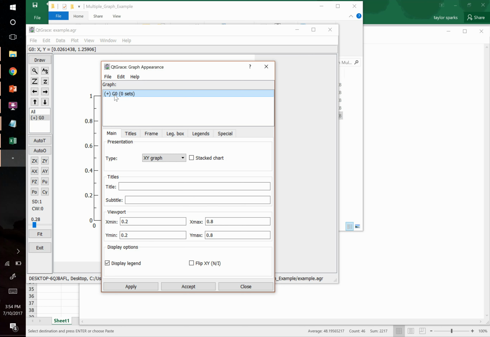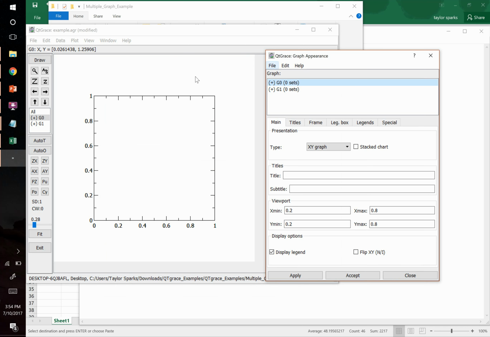We haven't imported any data. So what we're going to do is take graph 0 and duplicate it. Right here, we're going to duplicate this graph. Now we've got 2 graphs. You don't see anything different because they're right on top of each other, so they shouldn't look any different. And we're going to duplicate it one more time. Now we've got 3 graphs that we can import data onto. Now we need to change where they're located. This first one, let's say that's going to be our bottom data. We want it to go from here to here. So we said this started at 0.2 and it went up to 0.8.